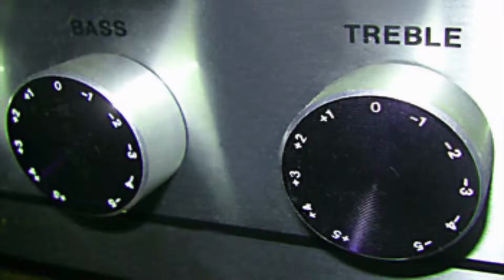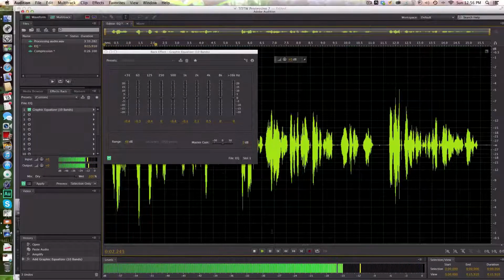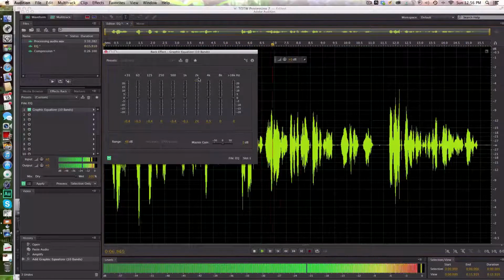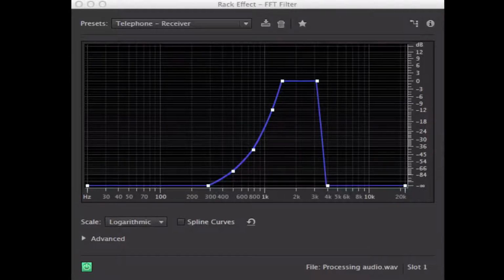EQ, amazingly misunderstood and misused. It's like the old tone knob on your old radio. Remember those? Your voice, if captured properly, shouldn't really need any adjustment. Any corrections for sibilance or overemphasized bass frequencies need to be minimal. They're just slight adjustments to correct for those minor problems. You can use it for special effects like creating a telephone sound, but only if you're asked to. Hey Dan, can you do a telephone effect on that?